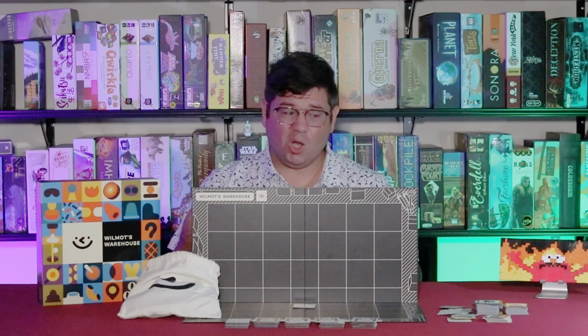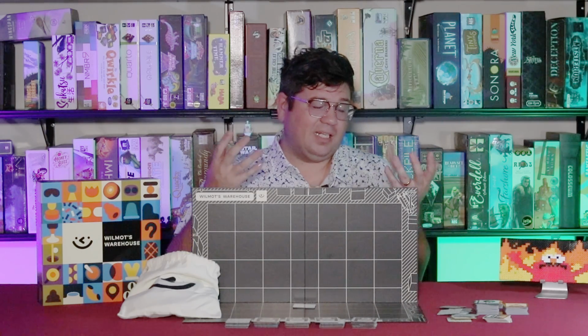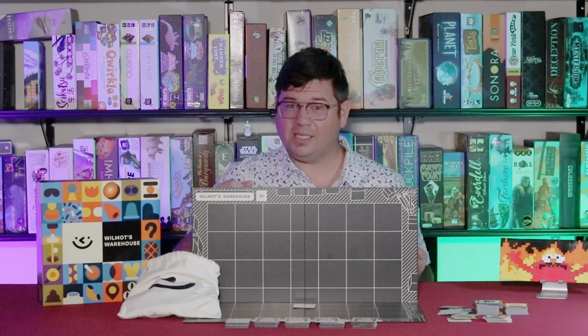And that is knowing where most of these tiles were, despite the fact that I didn't get to see them except for that initial flip in place. I played this game about 3 or 4 times now, and that experience remains the same. That experience where you sit back at the end of the game and everyone sort of sits there and stares for a little bit and thinks, how did I remember that?